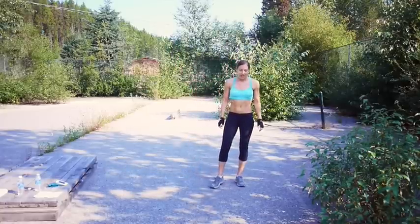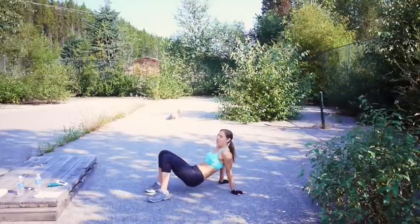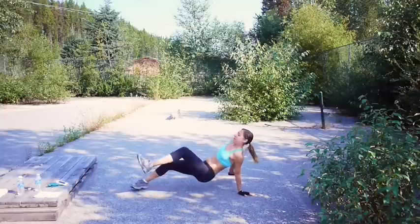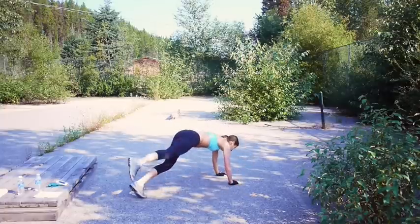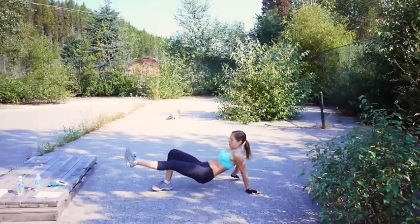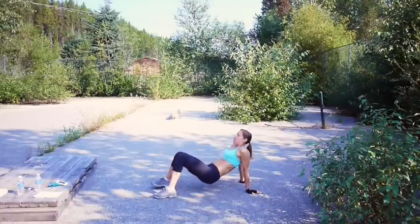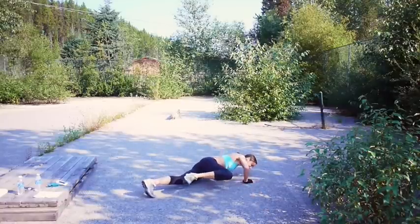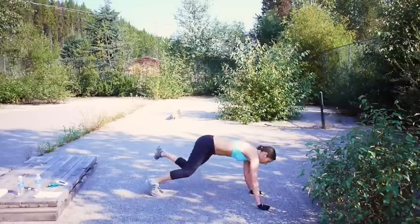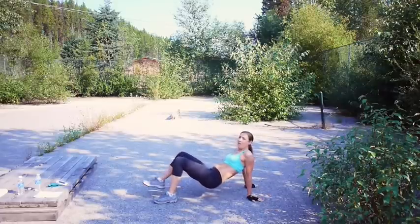Great job. Next up, we have breakdance pushups. So get into crab position, lift one leg, flip over, push up. Reverse, other side. Almost there.